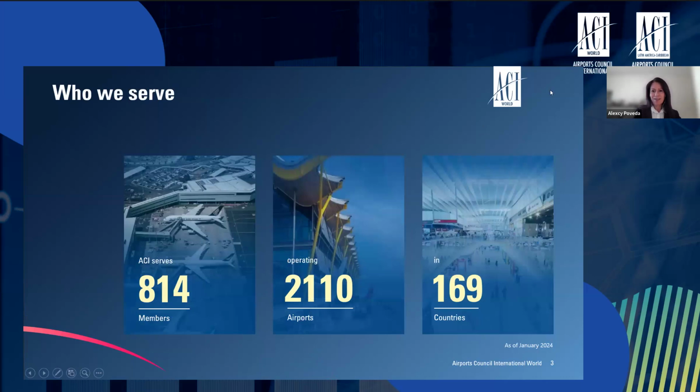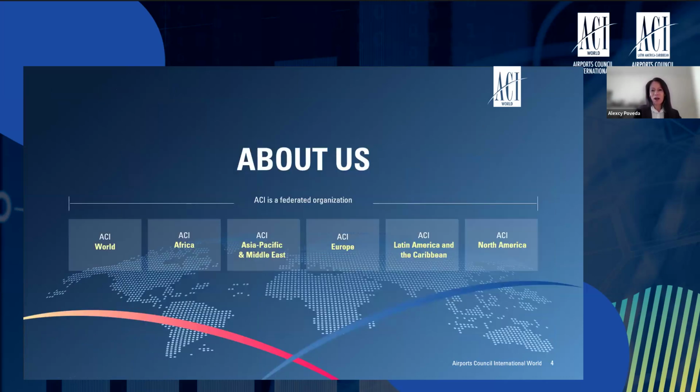Through the regions, we have what is called a federated organization, meaning ACI has a direct presence in each region, like that's the case of LAC, which covers Latin America and Caribbean, but we also have Africa, Asia Pacific and Middle East, Europe, and North America.